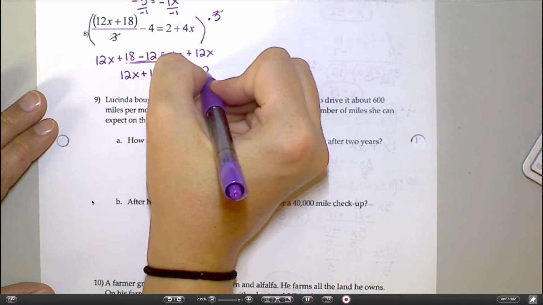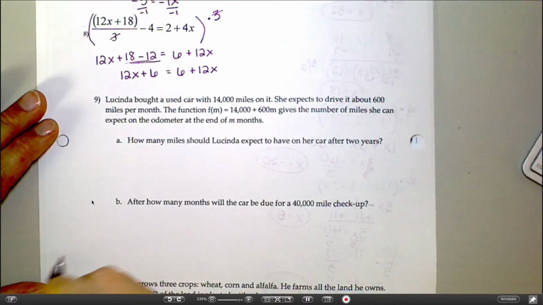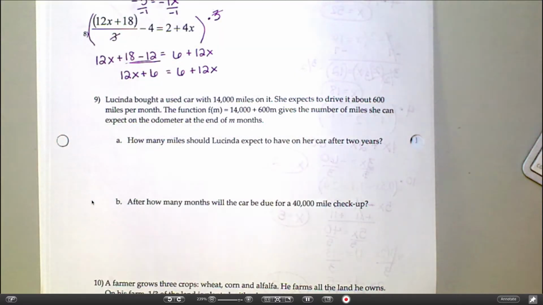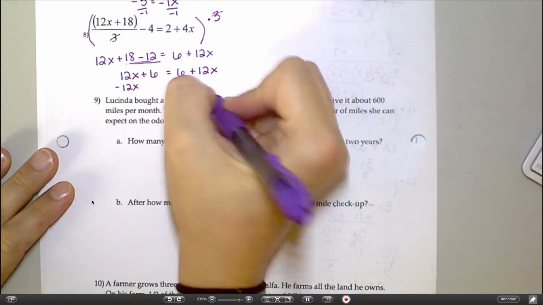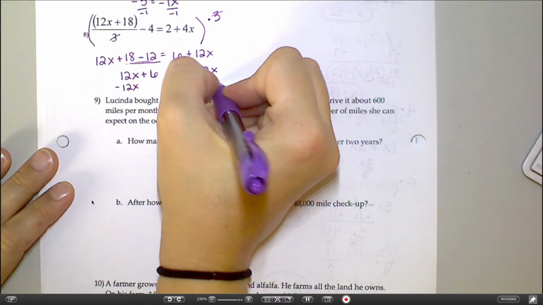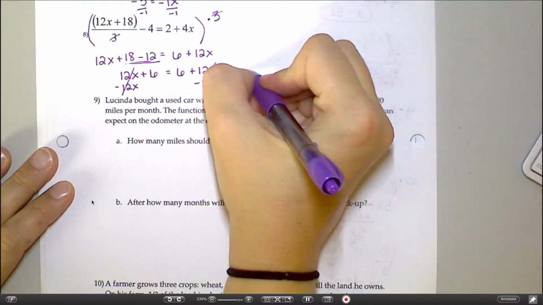Does anyone notice anything right now? They're the exact same. It's going to be 1. Good guess. It's not, it's a no solution. Okay. 6 equals 6. Pretend you didn't notice anything. What's the next thing I should do? Subtract the 12x. Okay, so subtract the 12x. And then 6 equals 6. And this is really similar to that one on the bottom of the other side. 12x is gone, 12x is gone. And I have 6 equals 6.